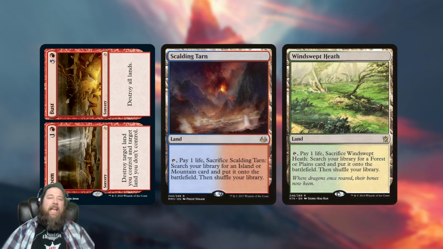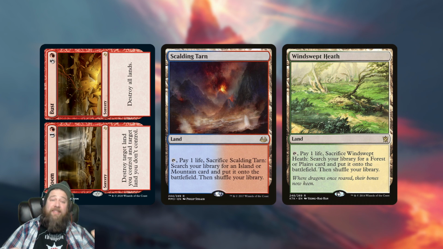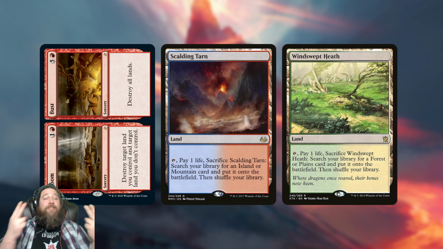The other trick, and we haven't seen this as much lately because it's a little slower, is fetch lands. The way that Boom is worded, you can target your fetch land and one of your opponent's non-fetch lands, and then sacrifice your fetch land with Boom on the stack. The spell's not going to fizzle because it has 2 targets.